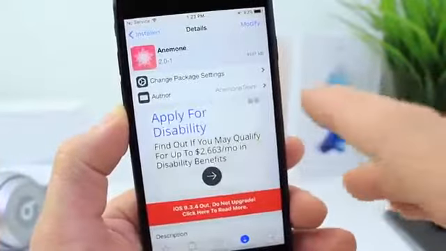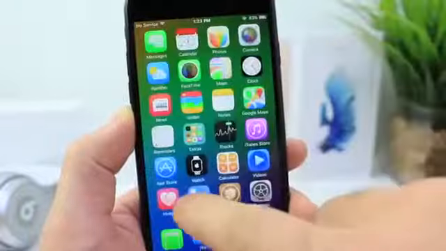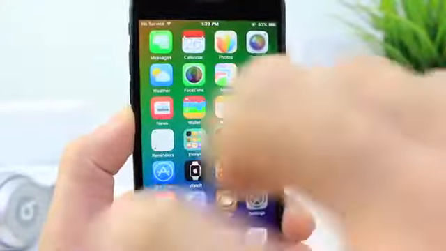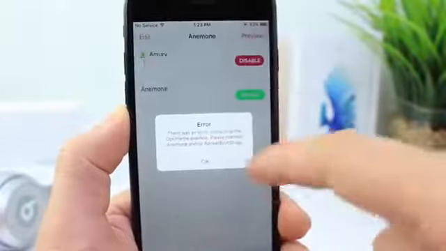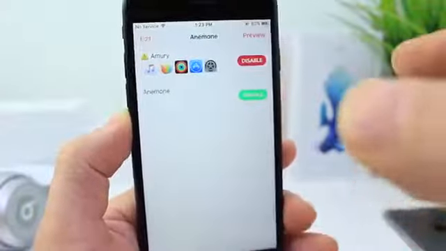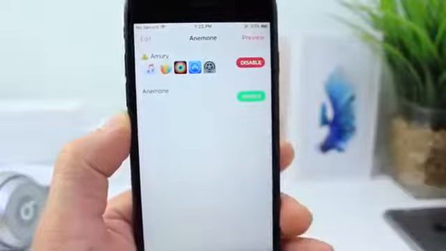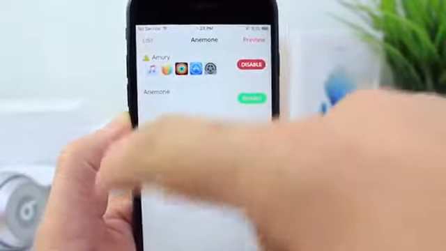And last but not least is going to be Anemone. Anemone is one of those powerful applications that's going to allow you to further customize your device. As you see, all my icons are customized to a different look of iOS. Right here is the Anemone application. This is what I'm using, but as you can see, the application on the jailbreak is still in beta. That is why it's so important that you check out my previous video on how to troubleshoot anything. If you run into any issues installing Anemone, that video is going to show you how to get out of those problems and further customize your device.